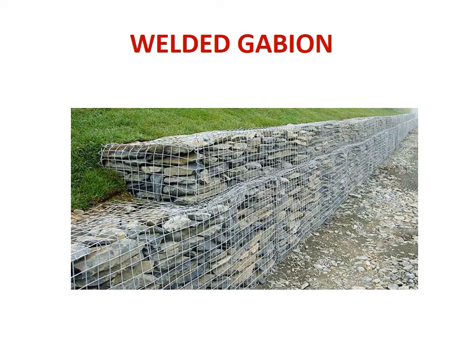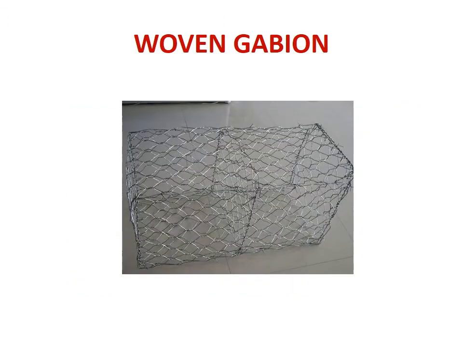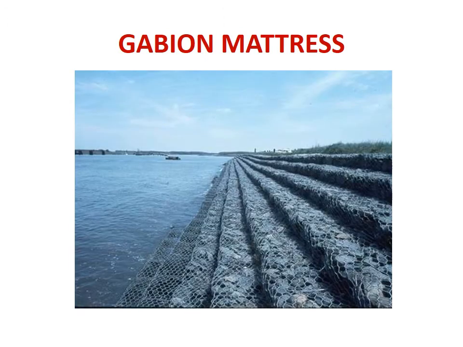Then welded gabions, it means that welded wire fabric is used in place of other types of wire, like we use, say, chain link fencing type wire arrangement, or what we were calling earlier sausage wire. So here in this case welded wire fabric is being used. Then woven gabions may be there because you see this wire has been woven. Here this is like a mattress which has been used in bank protection, so this may be called a mattress.